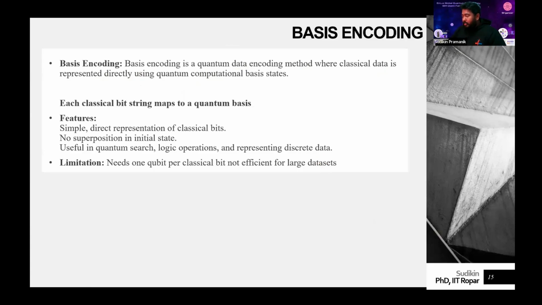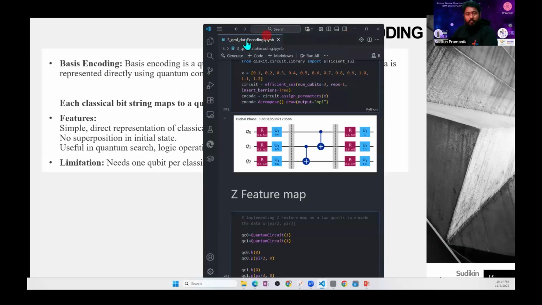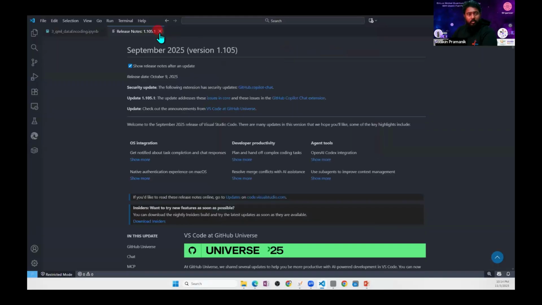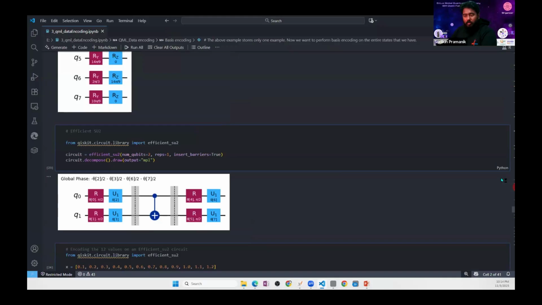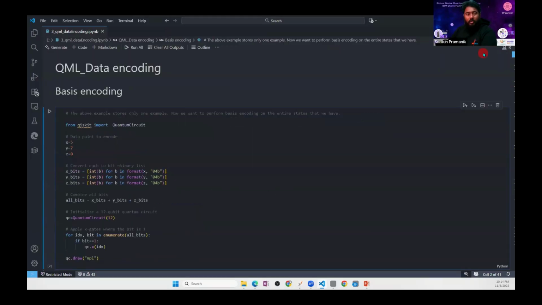Let us get into a code. Can everyone see this code? Yeah, thank you.